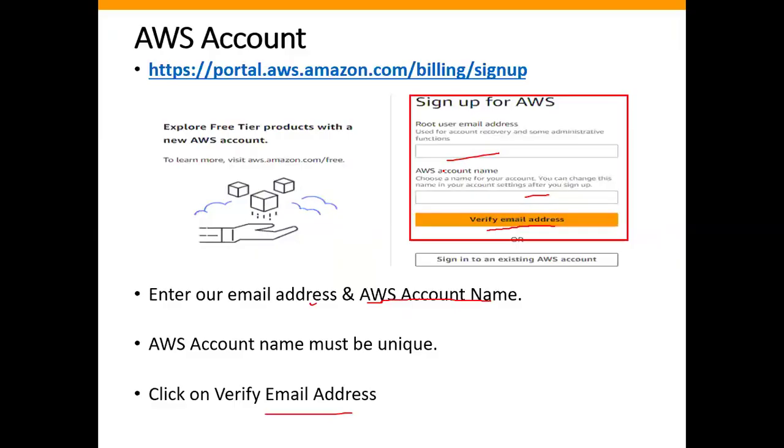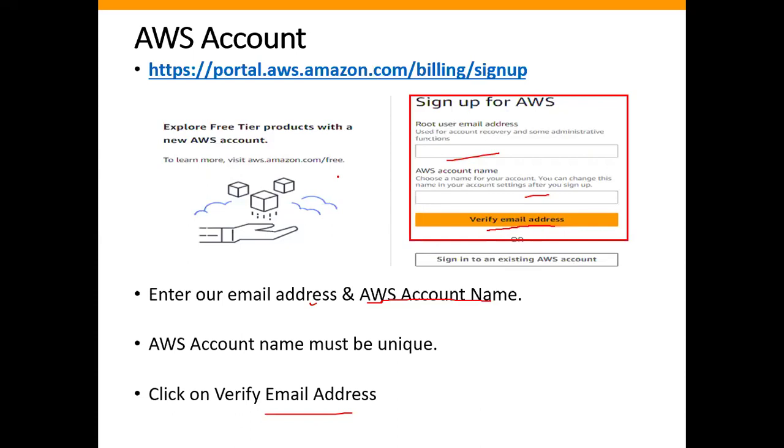It takes hardly 10 to 15 minutes to create your account, and it is going to activate on the spot. 99.99% of the time your account activates on the spot. Very rarely nowadays, they need some more details from your side. When you try to log in, you will get a pop-up on the top saying they need some more verification, and they will give an email ID, which I don't remember.